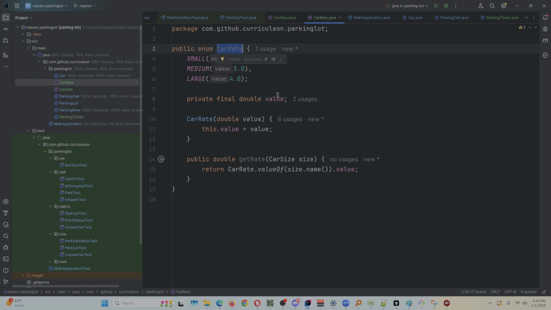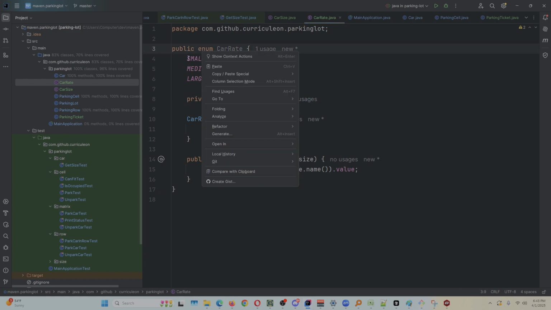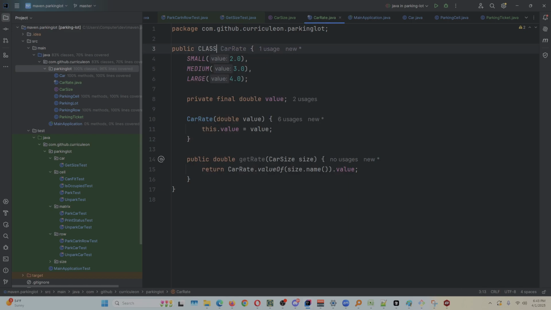So it's not like we're creating a new instance of a car rate. If this was a class, like a car rate class, and we iterated through everything, and each car size had an instance of a car rate, and each car had an instance of a car size, that would be expensive. But because these are enums, they're static references in memory anyway.